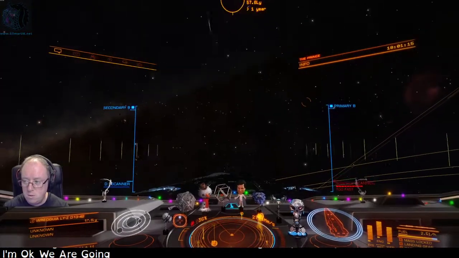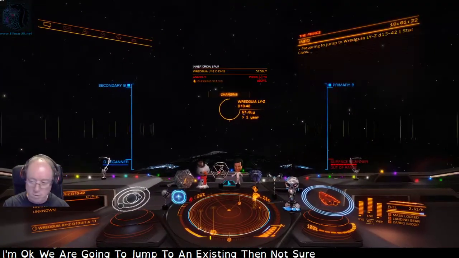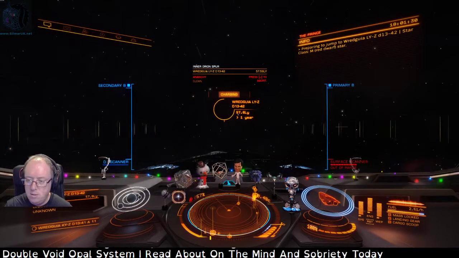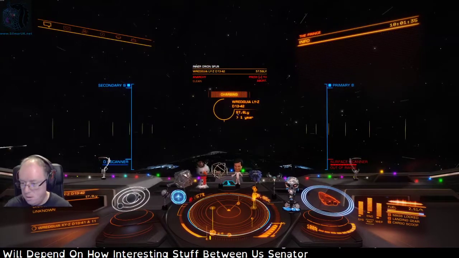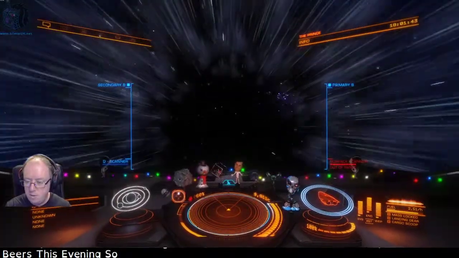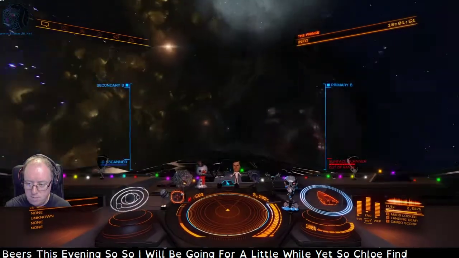We are going to jump to our next system now. Not sure if we will make it to the double void opal system I read about on the mining subreddit today, because it will depend on how interesting the stuff between us and it are. I have arrangements in place for a few beers this evening, but we'll be going for a little while yet, so see what we find.